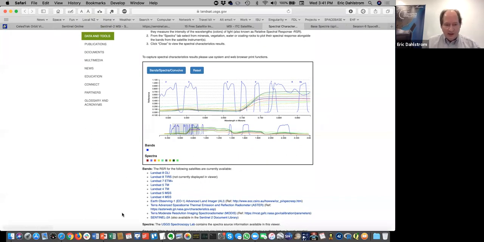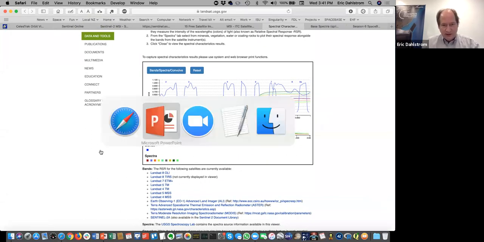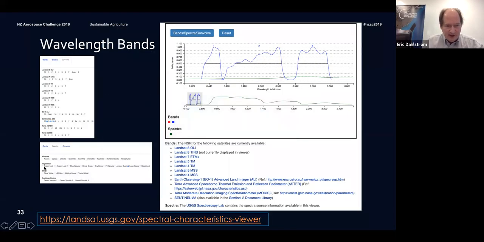If you go back to this, these are the menu options. They only have a handful of vegetation options to look at, and otherwise it's minerals and some aspects about water.